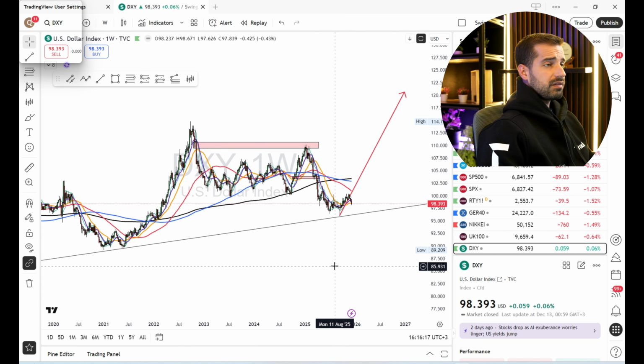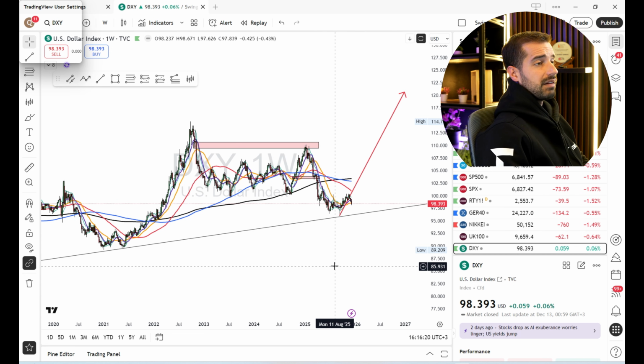So we have the average hourly earnings. We have the core retail sales. We have the retail sales. We have the NFP for the month of November, and we have the unemployment rate also for the month of November. All of these data points will get released at 5:30 Dubai time, which is at NYSE open. So it will be very volatile.